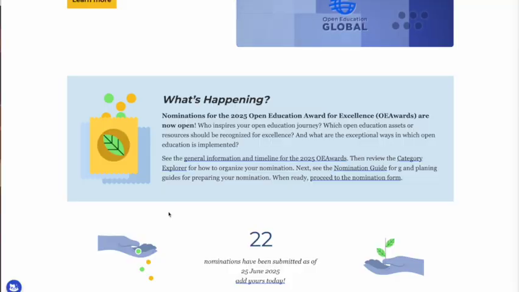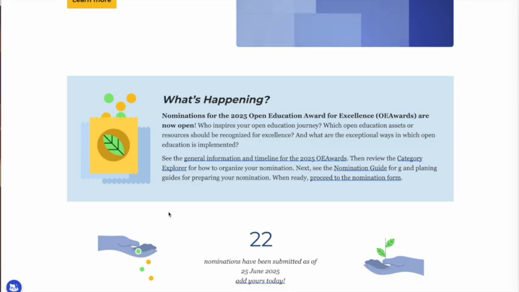And then after that, in mid to late September, we'll be announcing, as in years before, what we call the short list of finalists, which is maybe about 20 in each category, that have been nominated and risen above the rest. And then the finalists will be announced in mid-October.